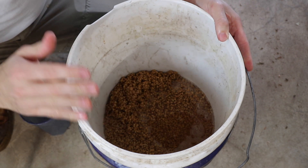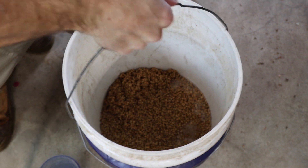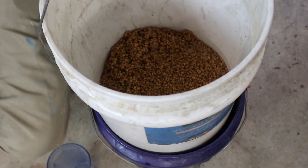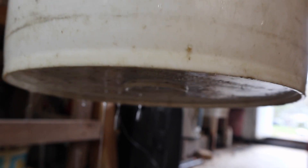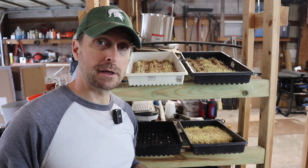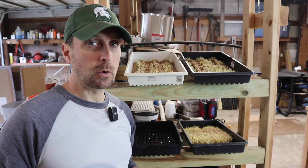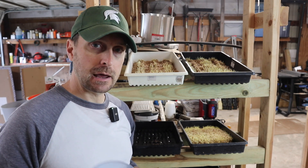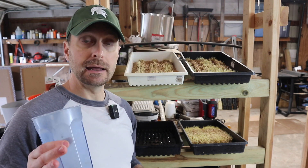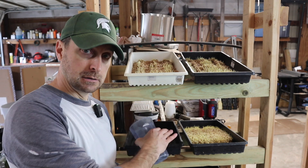You can see the little white sprout already coming out of these grains even though they were sitting in water. Essentially you just pull the top bucket out and the water drains below. If for some reason you need to leave the grains soaking for more than 48 hours, you really need to change the water out — no matter what, at the end of 48 hours change that water and either get fresh clean water in there or get the grains into your grow trays.